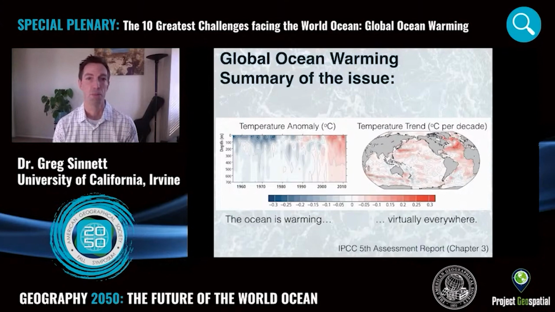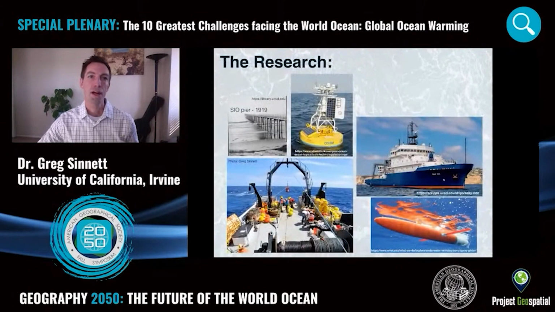These two plots from the IPCC Fifth Assessment Report summarize how the global ocean is warming. The plot on the left shows the evolution of globally average temperature difference from the mean of the top 700 meters of the ocean. And the map on the right shows the temperature trend of the top 700 meters over the same period. The IPCC, in conjunction with thousands of scientists around the world, conclude with certainty that the surface ocean is warming. And it's fair to ask how we know this, so let's explore some of the research behind this conclusion.